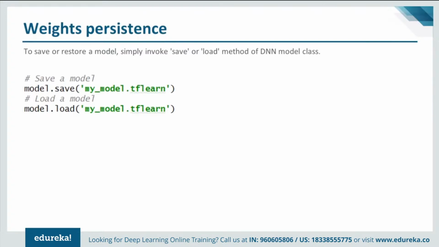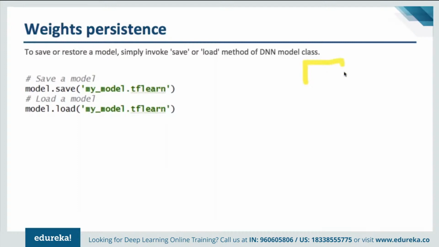This is how you can save these weights. So model.save will save in this particular format, and if you want to load it, you can load it again. And once you load it, this is the same process I was talking about: at the end of the day, you have a static model with all the learned weights, and you will pass your new dataset through it, and it will make the predictions.